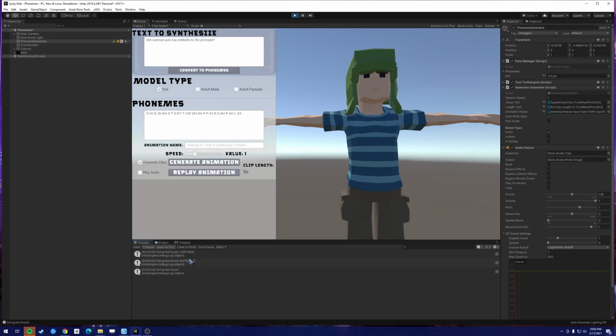the way this works is it looks in the dictionary to determine if those phonemes have already been pre-generated, and if they haven't, it says the string's not found. So Cartman and this one were not found. Now the beauty of it is both of these words are comprised of other words.